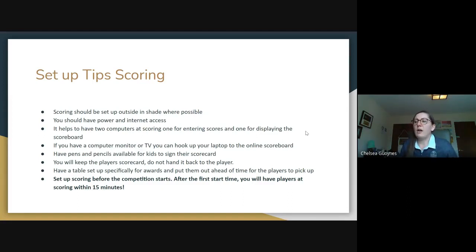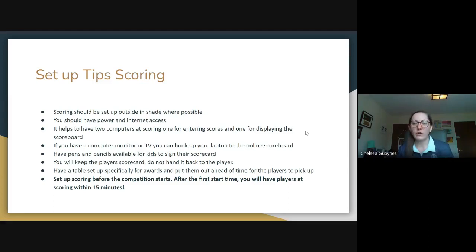If you have an additional computer monitor, an additional computer, laptop, or a TV, you can put the scoreboard online. We will not have paper scoreboards this year. That is new for this season, we are doing all online scoreboards. The scoreboards are accessible on smartphones, which is one of the implementations of our COVID-19 safety protocol. We'd love to avoid a ton of people gathering in a small space around a scoreboard. So we are doing all online scoreboards.